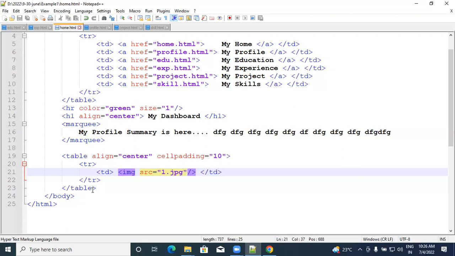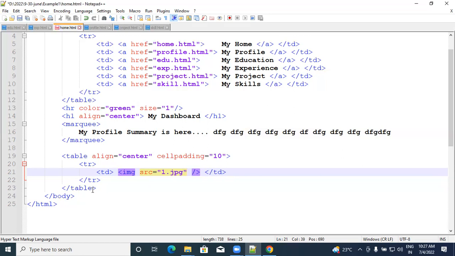JPEG and JPG, both you can call using the jpg extension. Write the photo name .jpg, see what is happening.